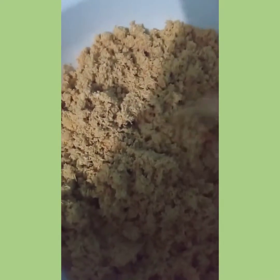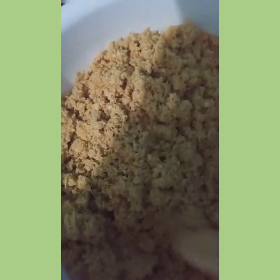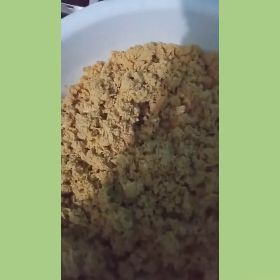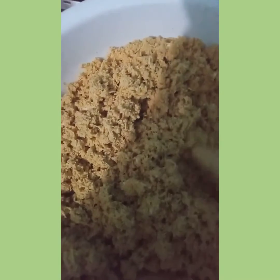In my previous video, guys, I said that I'm gonna be baking two puddings, one cornmeal pudding and one sweet potato. So guys, this is the sweet potato pudding that I'm about to do right now.